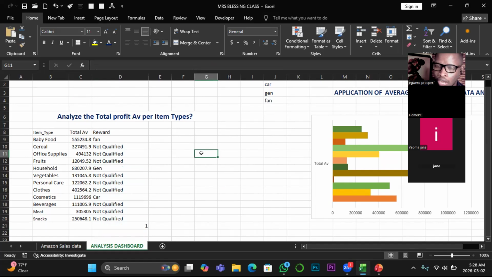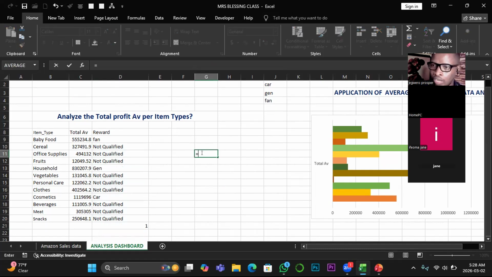Let me do another one now, how I invoke one of my skills, which is the one we just did now, because now I want to go and write my report. So I'll bring in the countif to count the unique value, and then I'll go to my PowerPoint and write, okay, fan count 1. Then I'll do the same again, countif, please, we are rounding off now, we have 2 minutes. I like keeping to time. So countif this range, right, comma, I want to go for how many people are not qualified, because you need to present your report.